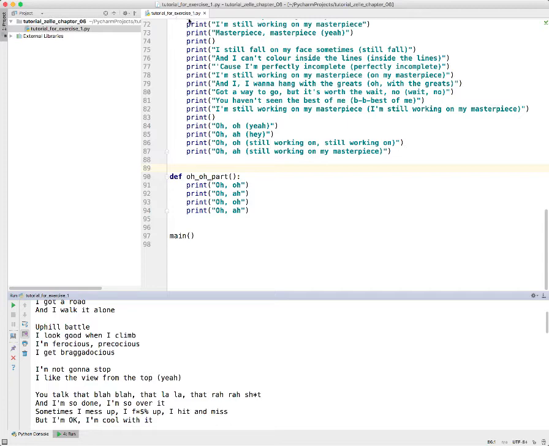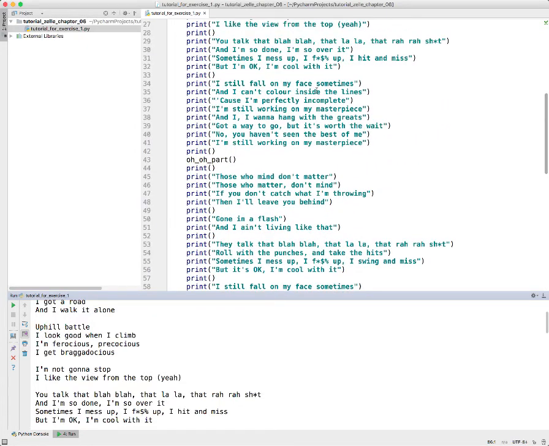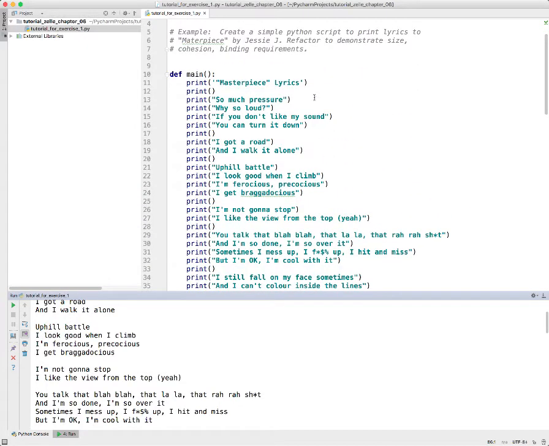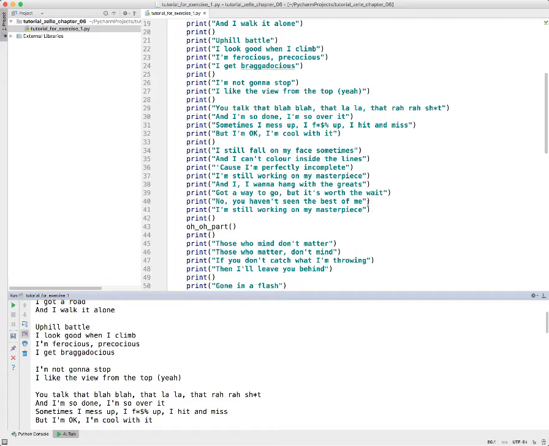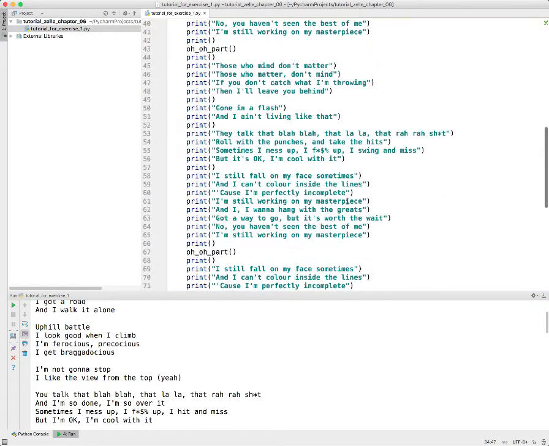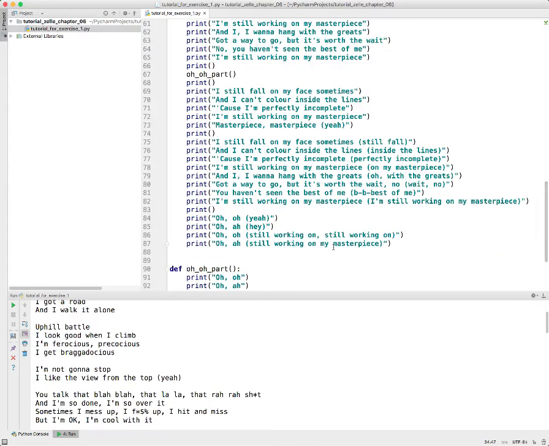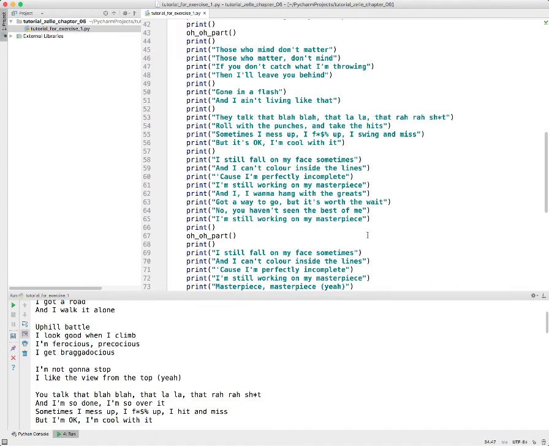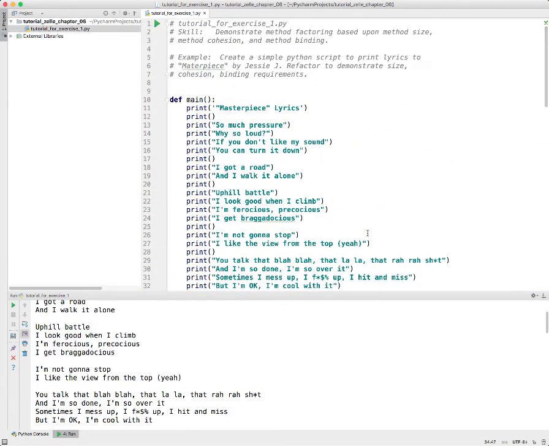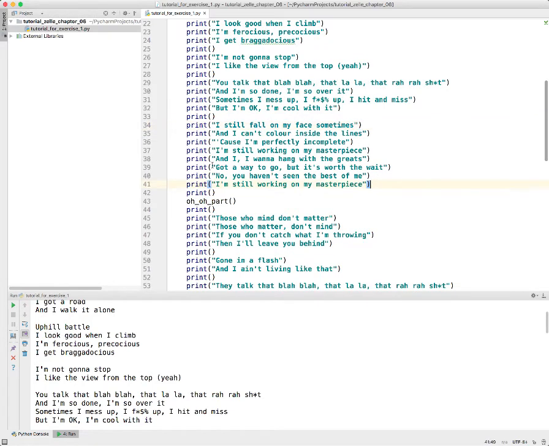That's one of the parts of refactoring. Okay, so let's look for another one. What else do we seem to have that repeats? Well, here's one that looks kind of promising. I still fall on my face sometimes, and I don't know about you, but of course I can hear the song going in my head. So I've got that once there, and I see it again a second time, and kind of a third time, but again, it's been customized. It's got some follow-on on each of the lines. So I'm thinking we're going to be able to factor out two of those for right now. So let's go find the first one and highlight just that code.